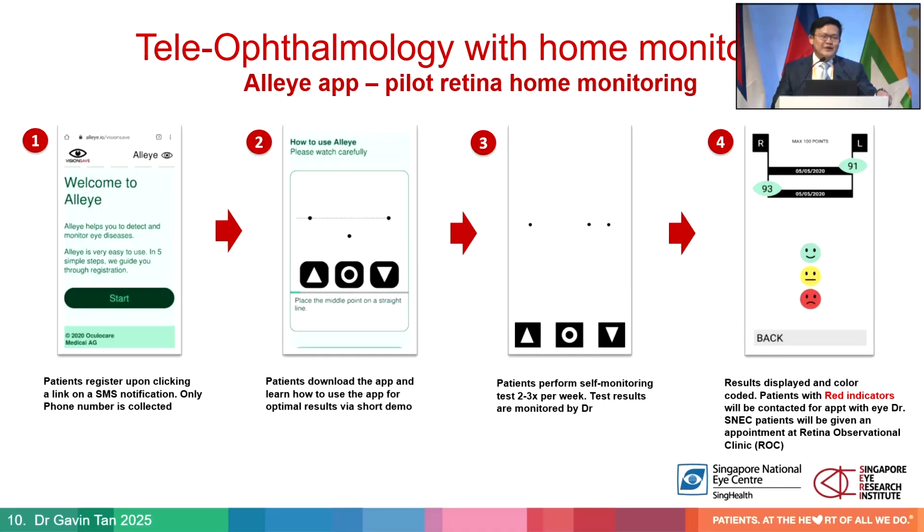So the question is, do I need a special device to do it? Many other companies have tried to do this on your mobile phone. In theory, a nice concept. In execution, maybe not always that effective. AllEyes is one of the apps that have tried to do this. This relies on vernier hyperacuity.